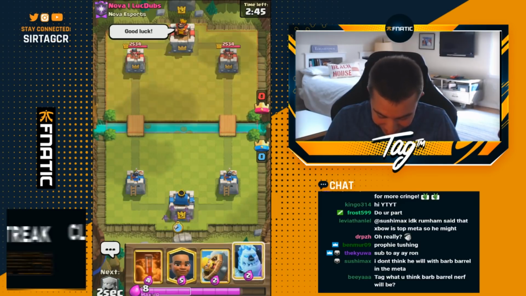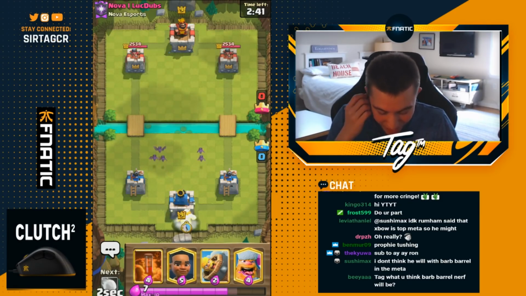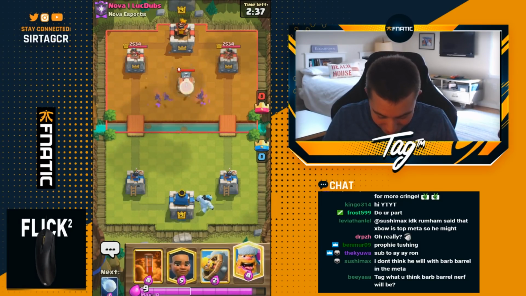Sussing out a good luck against Luck Dubs. We literally play against them every single stream. I'm going to go in for an Ice Golem in the back, see what's up, see what's good. Hopefully he's not running Sparky again. I really don't want to see that Sparky deck.